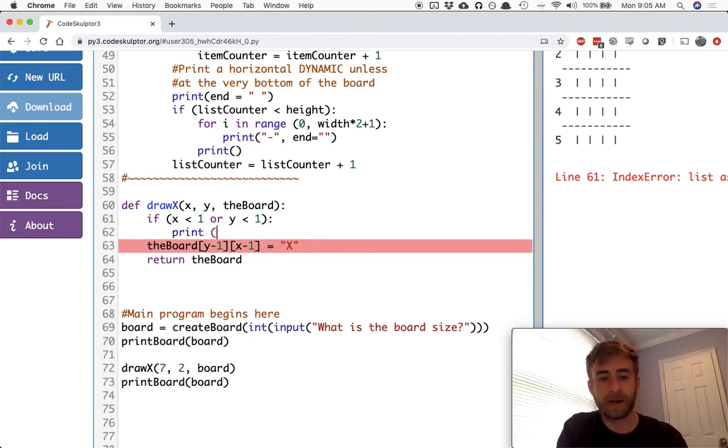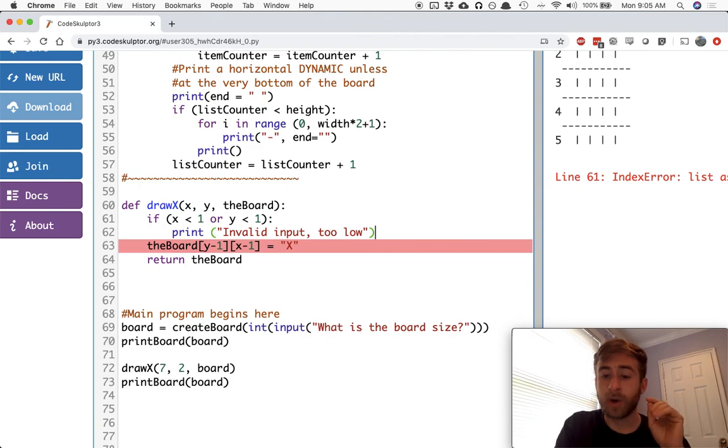Right? We'll say cannot, the lowest coordinate is 1, 1. Or you know what? Maybe we should say invalid input, too low. And that's just kind of a nice way to do it.